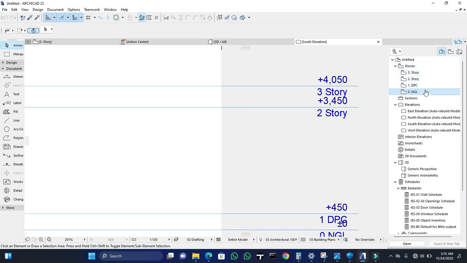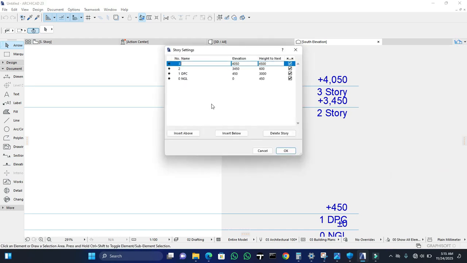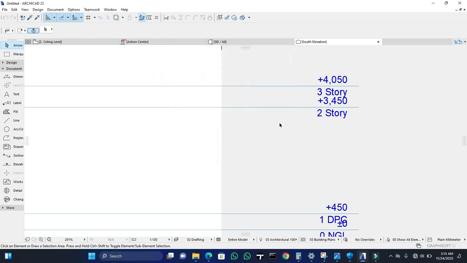Let me rename them well in story settings: ceiling level and roof level. Alright, so that's it.